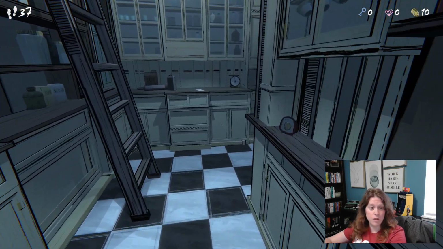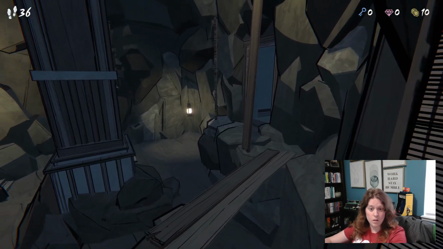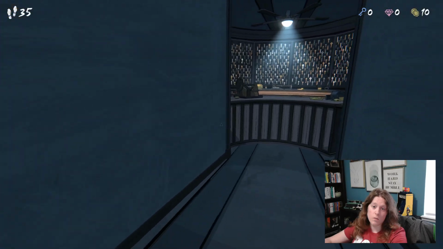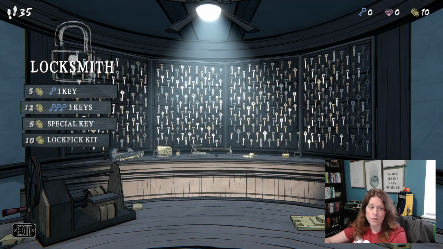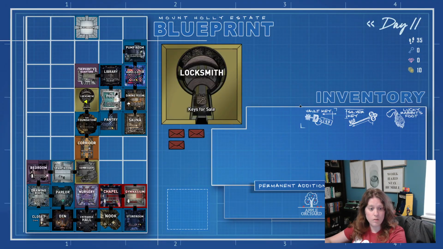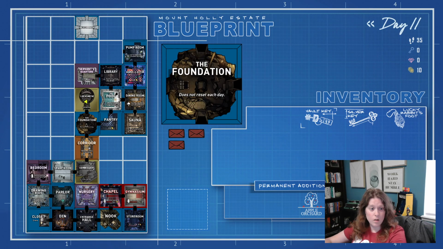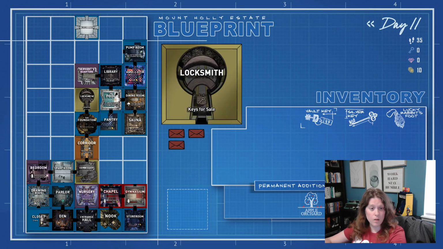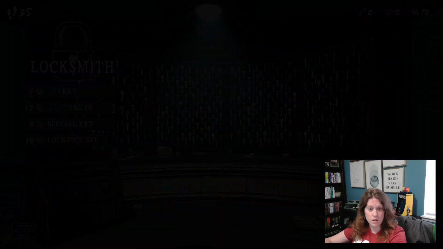Okay, so we can go through the pantry again. And let's go to the locksmith. We can go and get maybe one key. It's really sad. Because we can either get a key or we can get. Because we don't really have any other. We have the foundation. And I want to say that, and maybe the sauna has a digging hole. Yeah, I feel like it's kind of our best bet to get the keys, unfortunately, because we don't have a lot of.